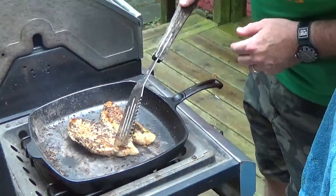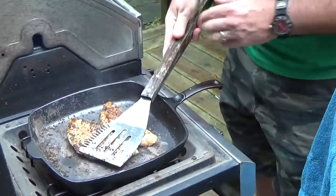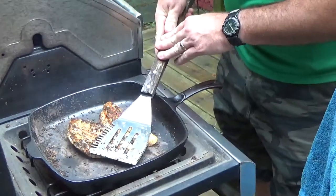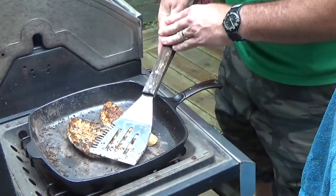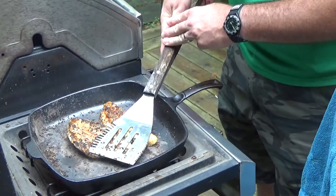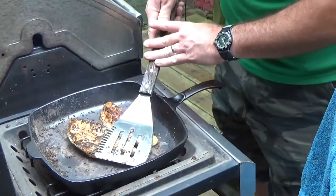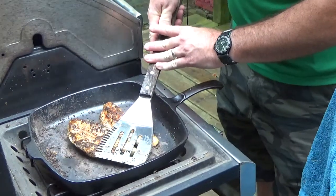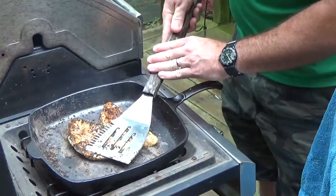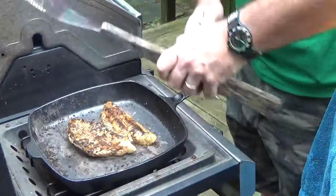Alright, let's see here. No, still not ready. Usually I do this with smaller, thinner fillets too. But this is all I had, so I wanted to do it with this to show you guys the gist of it anyways, so you guys can try it yourself. But you can see all the juice that's been trapped in the fillet that's coming out now, just from me pushing on it.